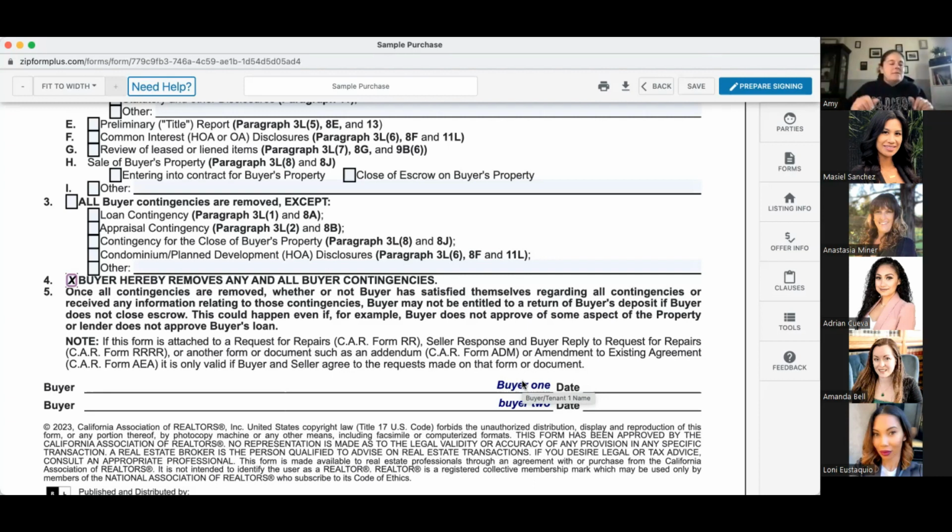Now, oftentimes too, just so you know, once those contingencies are due and they're ready to be removed, right? Our inspection contingencies due, our seller disclosures are due. We'll have a conversation between me and my buyers and say, hey, the contingencies are due. Are we ready to remove those contingencies? They're going to be like, yes. I'm going to be like, perfect. I'm going to send you over that contingency removal form. So I send it over to the contingency removal form, and then they sign it and I sit on it until that seller's agent starts pestering me for it.